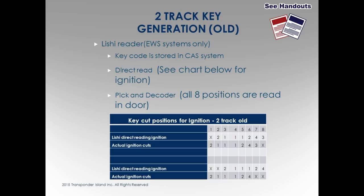You're talking about Volkswagen 4. The problem I had when I was trying to direct read with the leashy, I cut thirty different keys. I know I'm getting this right, I know it's right. But I was getting dead wafers in one, and on some of them I got dead wafers in positions one and two on the leashy reader. Talking about just the numbers on the leashy, on the very first one I would read on the leashy and get nothing here, it was dead. And you use a leashy, it's no spring, no nothing, just dead on both sides. But I was getting perfect readings on the rest of mine.